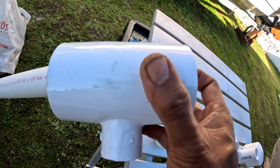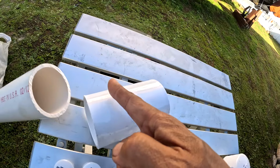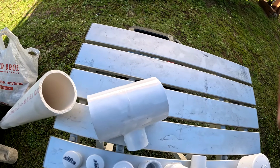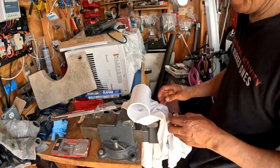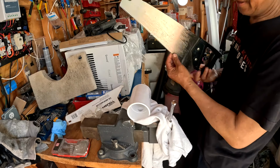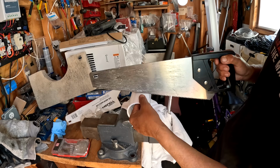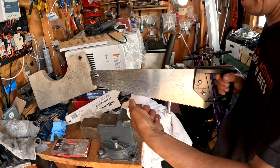So this time we're not gonna cut it, we're gonna grind the inside, but we're gonna cut it right here so we can have more access inside. So we'll just do it. Okay, let's go ahead and cut it, clamp it first. So we're gonna cut it right over here so we can have access inside to grind the inside right here, and it should be good.